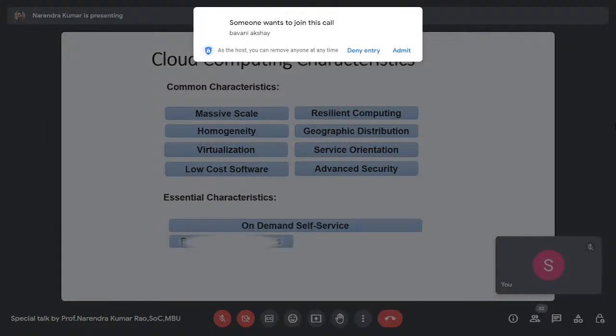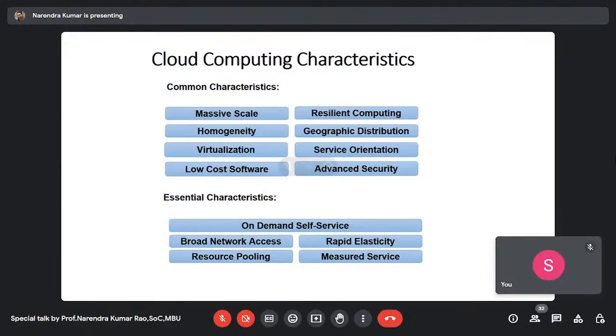And we will try to understand what are the common characteristics of cloud computing. So now why I want to concentrate on these things. Okay? There may be some general questions to our students who are particularly going for interviews. They will particularly ask, what is this cloud? Do you know any characteristics? Do you know what are the different cloud computing technologies? Some such questions I am trying to answer here in this slide.